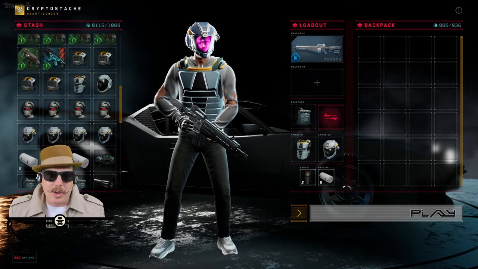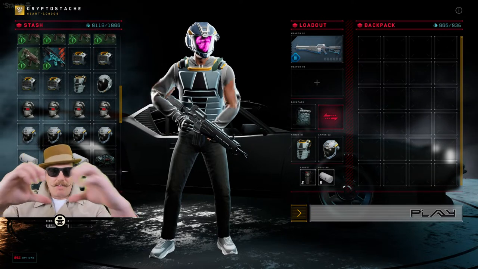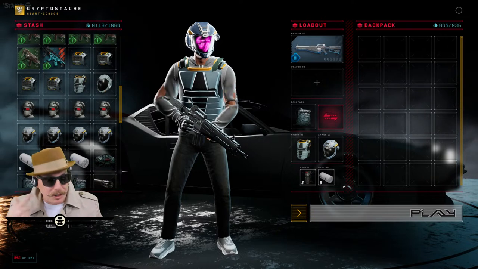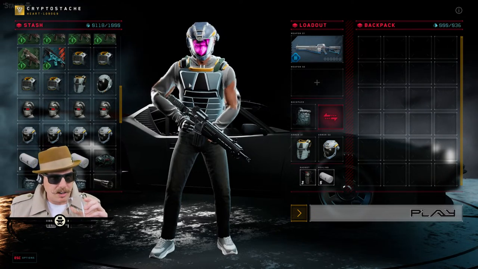And look at that sweet, sweet variant visor right there. That is my mustache love. I don't know if you guys realize. Look, it's mustache love. So it's the heart with... It almost looks like the heart with the mustache in it, does it not? It looks like that is my emoji right there on my visor.